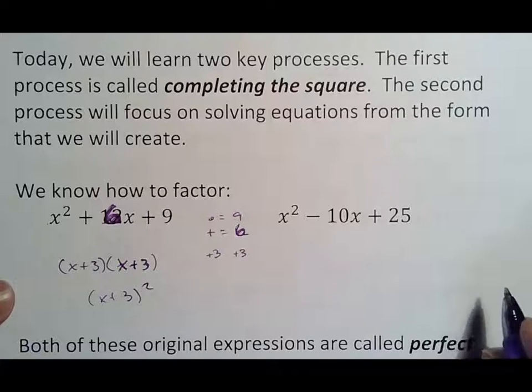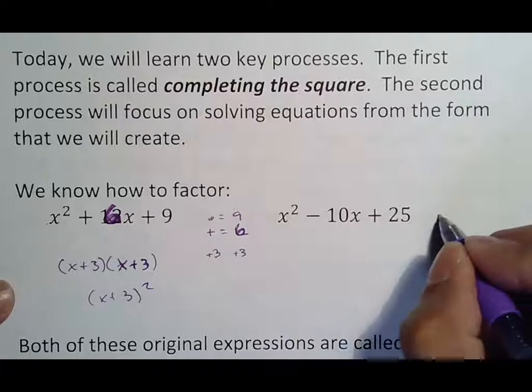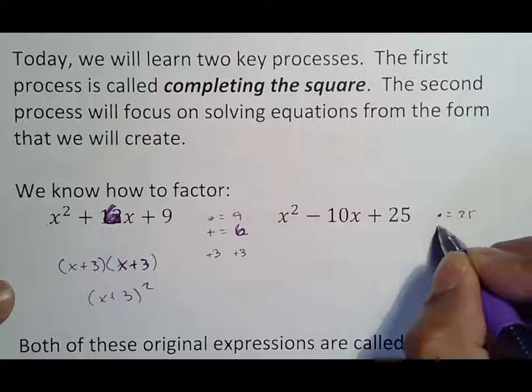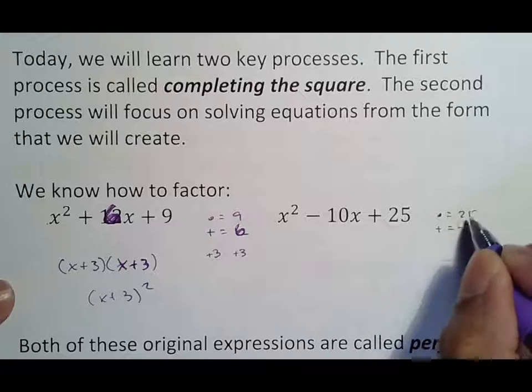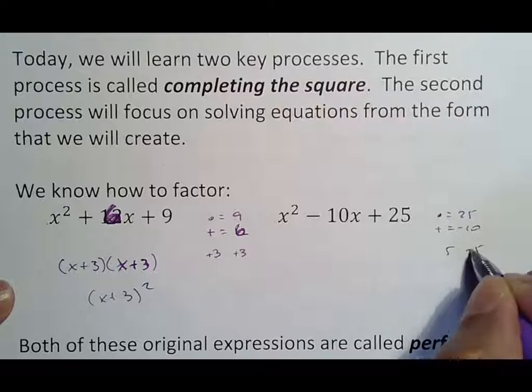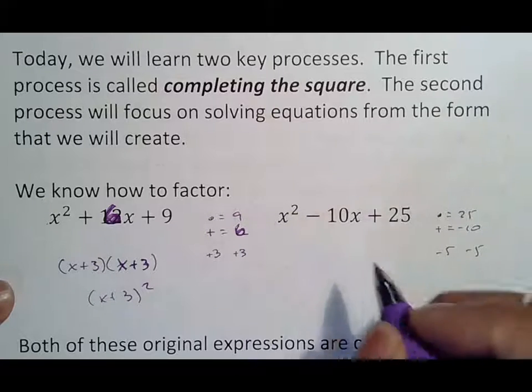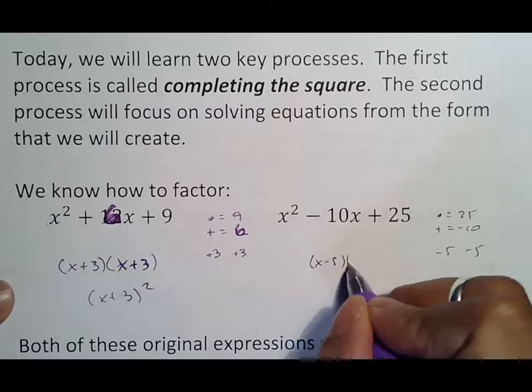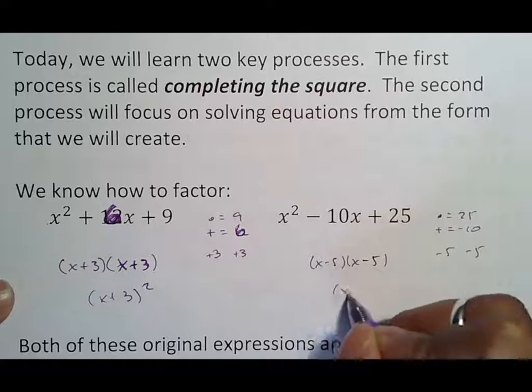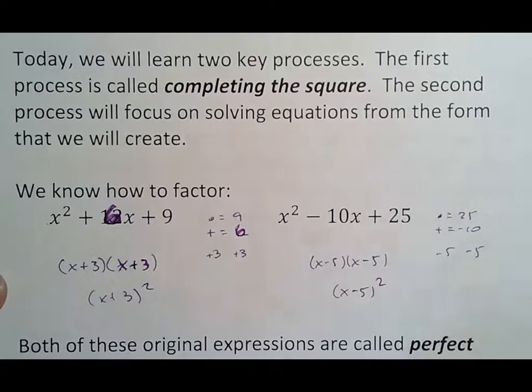perfect square. We also have x squared minus 10x plus 25, so we're looking for numbers that multiply to make 25 and add to make negative 10. Again, those numbers obviously are 5 and 5, both negative, and again, because it is a regular x, not an x with a number attached, then we can just put x minus 5, which, since that is the same as x minus 5, is just x minus 5 squared.